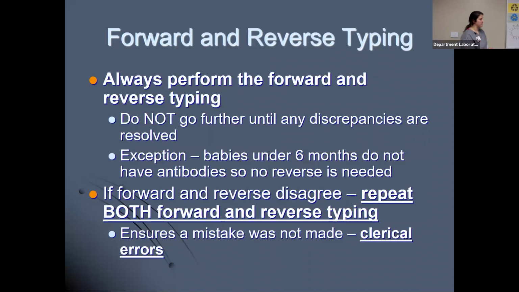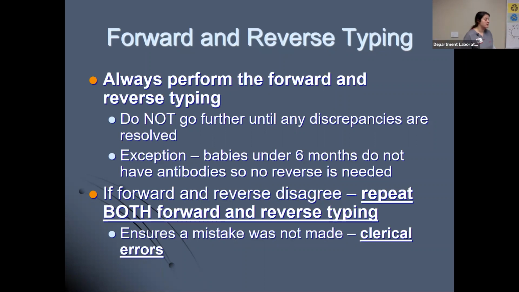If you encounter a discrepancy, the first thing you should do is double and triple check your patient. Check your sample tube. If it had been relabeled, pull the top label off and make sure it matches. Make sure the right patient was drawn. The number one reason for errors in blood bank, what do you guys think it is? Mislabeled, clerical error. Somewhere that specimen was mislabeled, whether it happened during the phlebotomy process, the wrong patient was drawn, or it was relabeled in the lab wrong. That's the most common reason for error in the blood bank. Seems simple, right? But I promise you it happens all the time. So as a blood banker, you will become very anal. You will double and triple check everything.